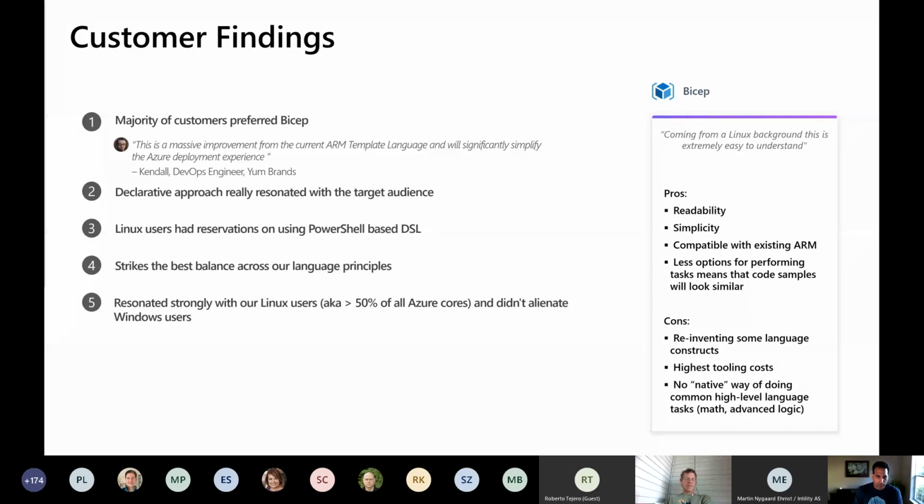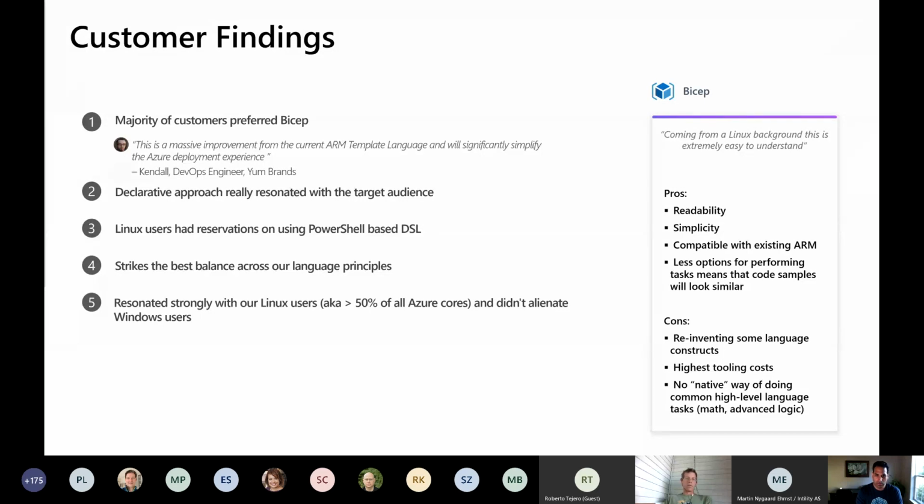And so this is the choice that we came to. A lot of this actually came from back when we used to go to conferences in person and actually be in the same room. We shared hypothetical examples of these various approaches. And the majority of existing Azure customers preferred Bicep over all of the other options, right? And so that was really a big part of what we were guided by.